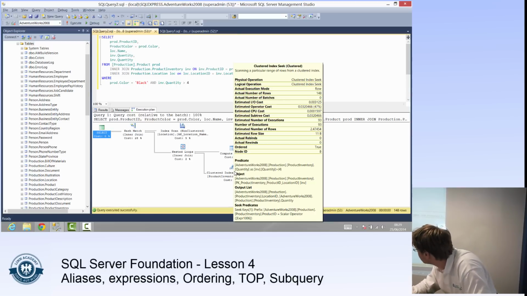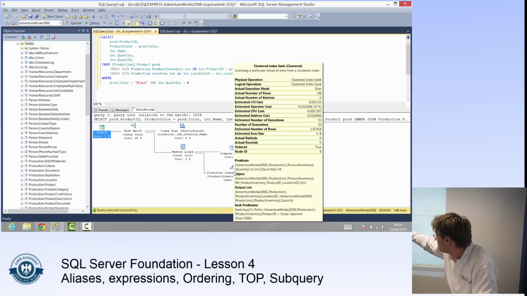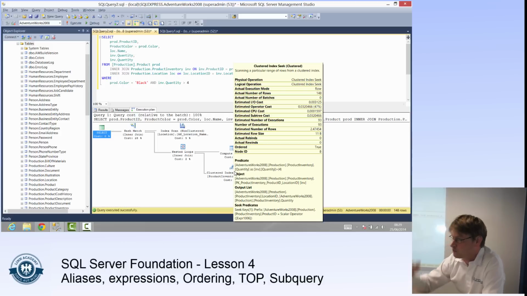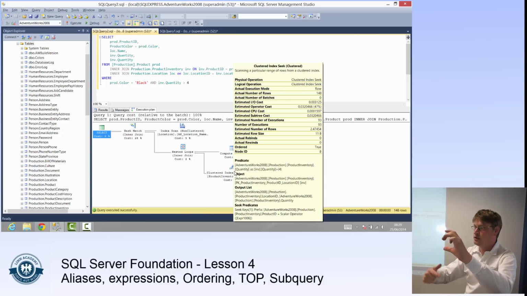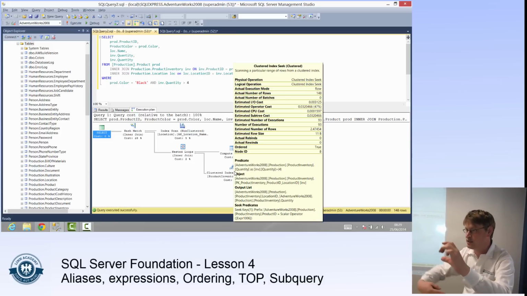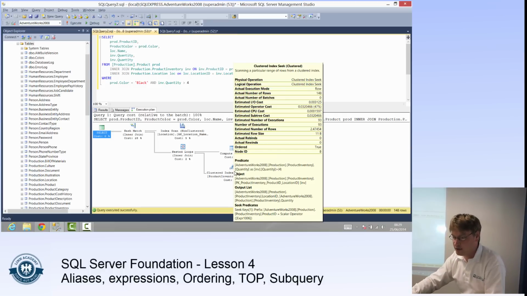We can see right there where it says number of executions. Can you see it in that list? It'll scan it 93 times. So for every single product, it will go to product inventory and scan that table again. Then it will take the next row and scan that table again. It's a pretty nasty thing if you think about it, the number of scans it's actually doing per table.